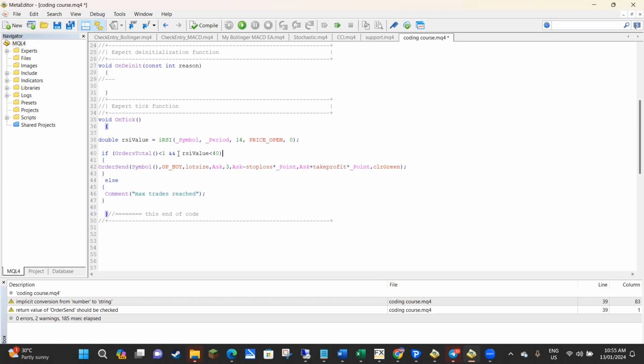If both of those things are true, then it will place the order. And I just don't really want that in the code at the moment. All right, so we can run that now and see how it goes.